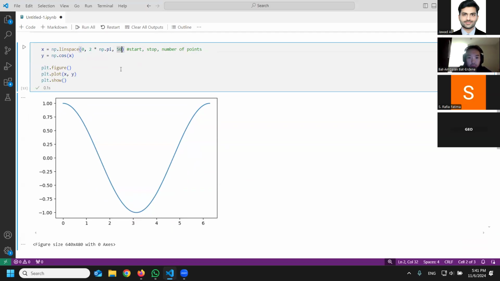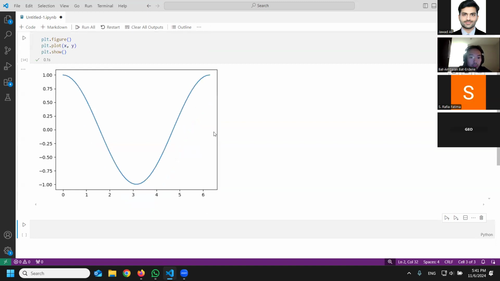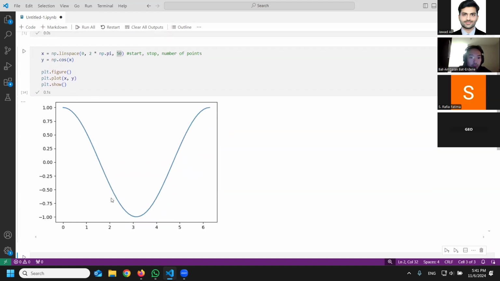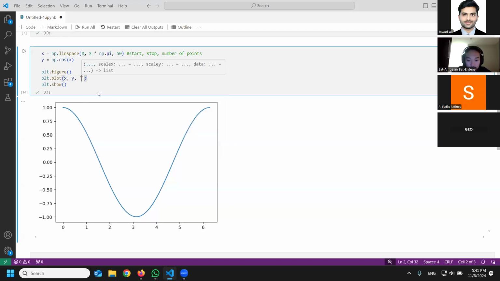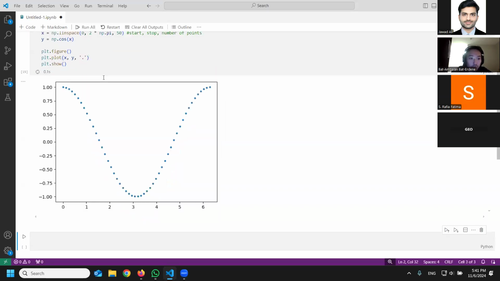Let's say we have 50 points, and it's still like a straight line, but if you zoom in, what it does is it basically connects all the points. But if we want to make sure that everything is a point, and don't connect all the points together, then we can specify these additional things.